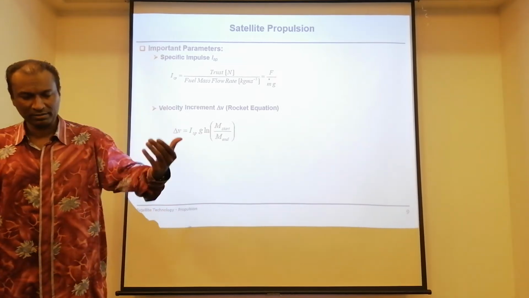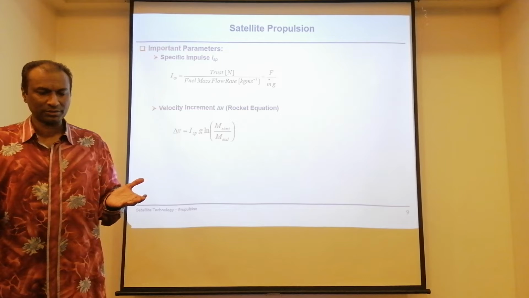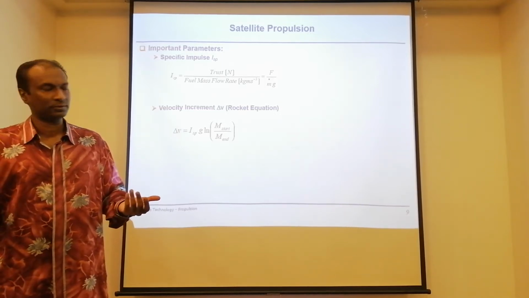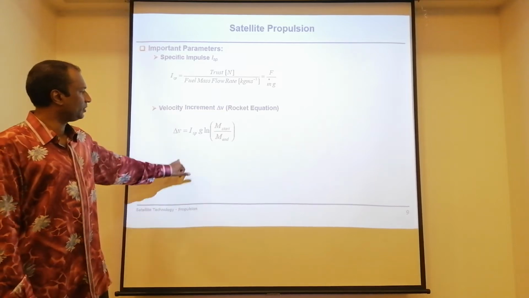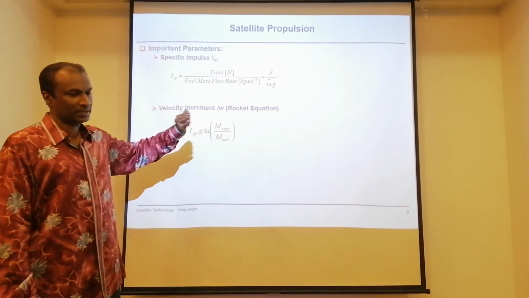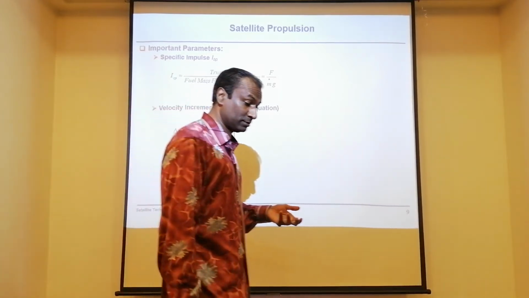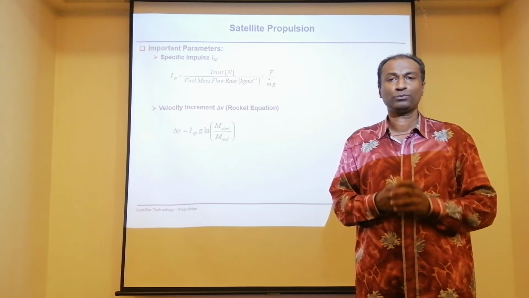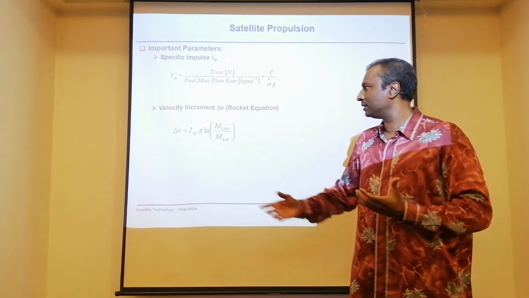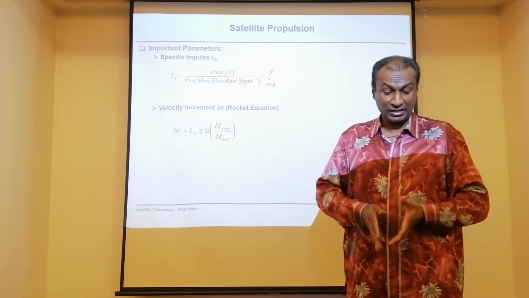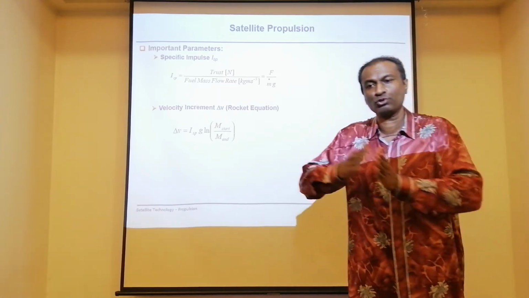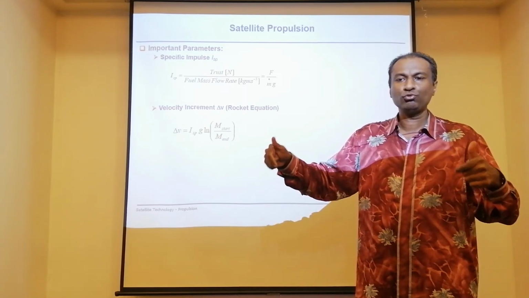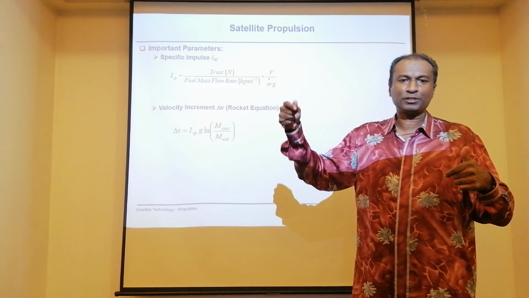So on one hand, when you are looking at any propulsion system, you will ask what is the specific impulse for this. It's very important, because once you have the specific impulse, you will inject it into this particular formula. This formula is called the rocket equation. Basically, you use this rocket equation to find the actual delta V. Or delta V is what? The velocity increment that we need for a spacecraft to move from one spot to another spot. And what the velocity increment is and what we need to do, you will learn in space mechanics.